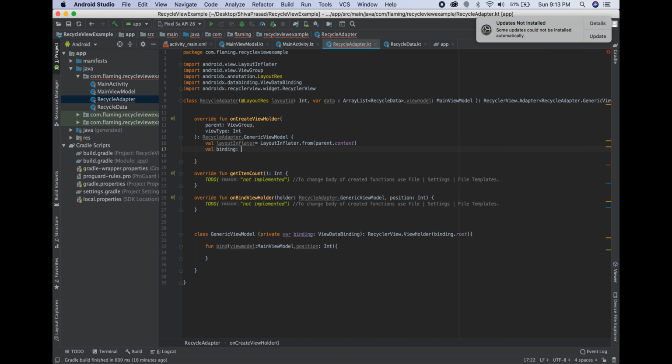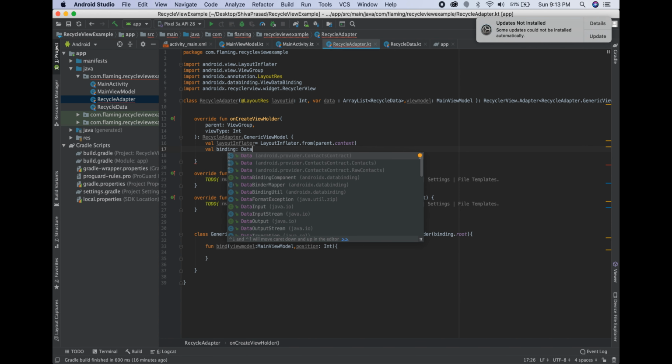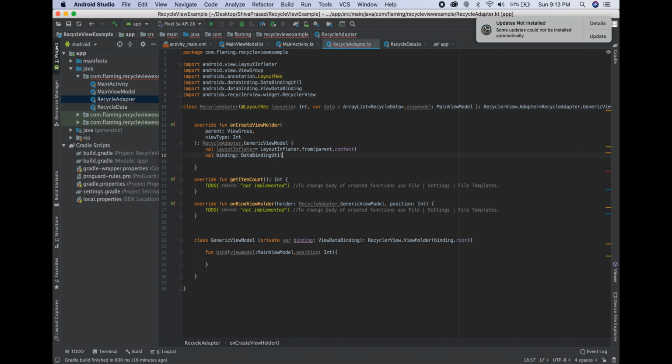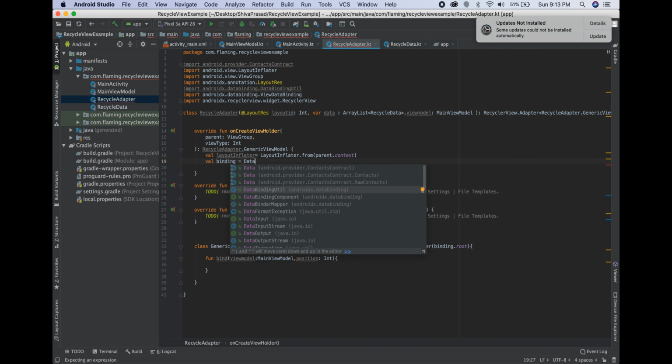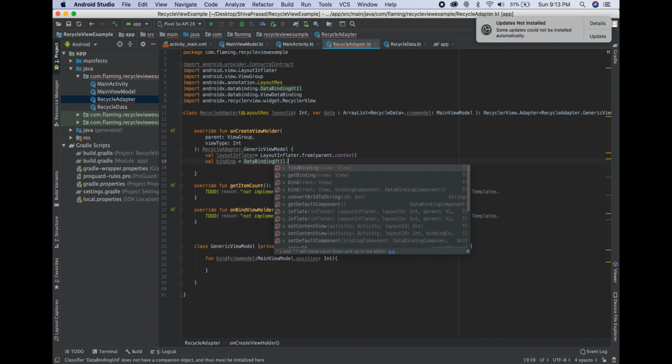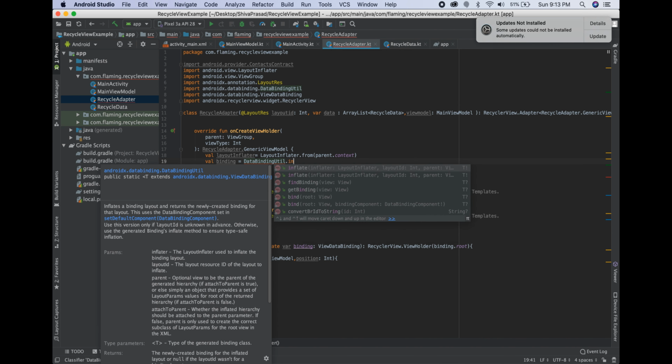Sorry, why am I using colon every time? Data binding dot inflate.